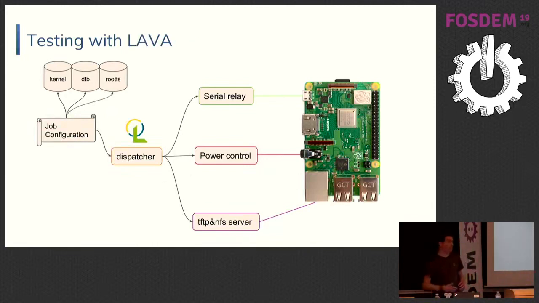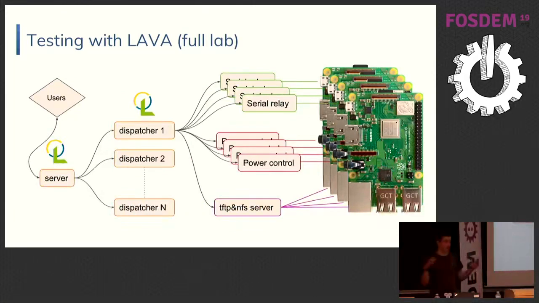If you want to use Lava to do that, then instead of typing everything manually, you describe what you want to do in a job definition. I will explain a bit more later on what you put inside it. You put information like the kernel, the DTB, and the rootfs you want to test inside the job definition. You give that to Lava Dispatcher. Lava Dispatcher is the part of Lava which is responsible for booting and deploying the boards, really connecting to the board and handling the board things. You give the job configuration to Lava, and it will just do everything as I explained before, but automatically. You can grab a coffee and do something else, and go back and just look at the results. Lava will do everything for you.